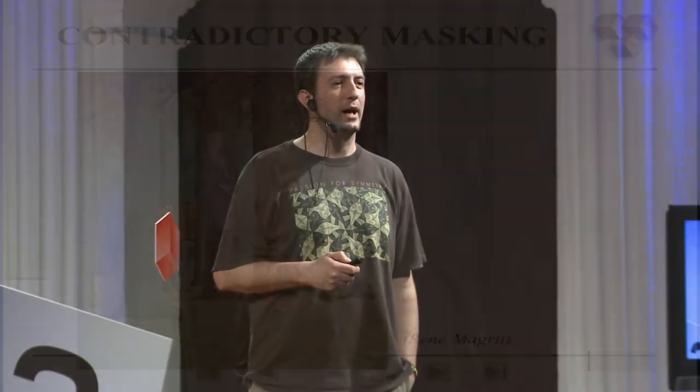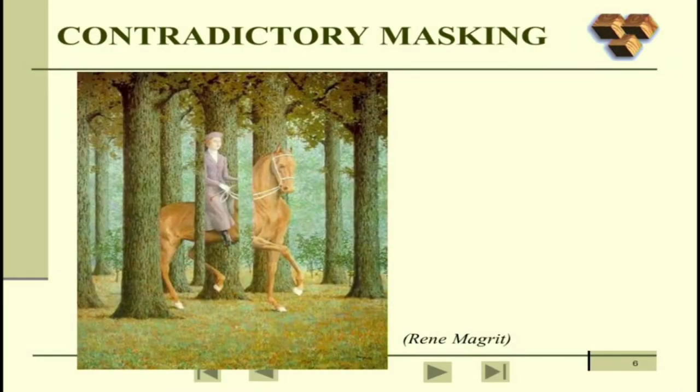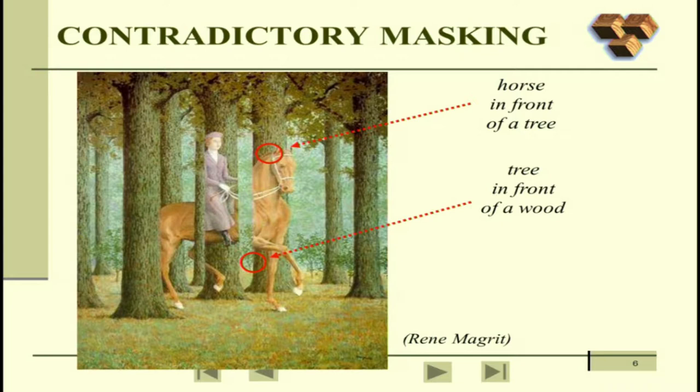Let me show you one bizarre painting by René Magritte. Have you seen this painting? You see it. You don't have a problem with it. I hope you didn't see this guy on a horse alive in front of you. It would be really strange if you saw it. What's really bizarre about this painting? Take a look at here. In this part, you see a horse in front of a tree. Here, you see a tree in front of a wood. So let's say, horse in front of a tree, tree in front of a wood, horse in front of a wood. But no, it's a wood in front of a horse.